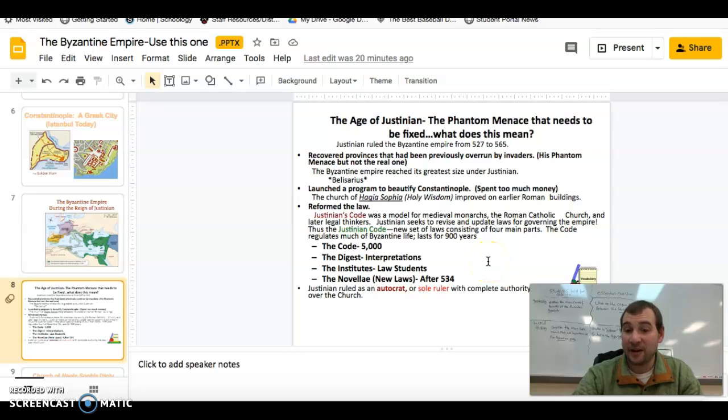And this was going to be kind of like the symbol of the city, right? If you think about Seattle, you think about the Space Needle, right? So it's kind of like that. It's going to be the symbol of the city. So Hagia Sophia builds it, still around today. All right, I'll show you guys some pictures later.